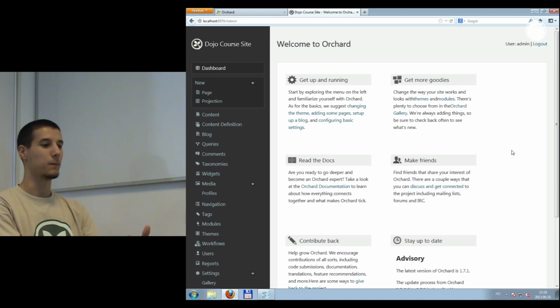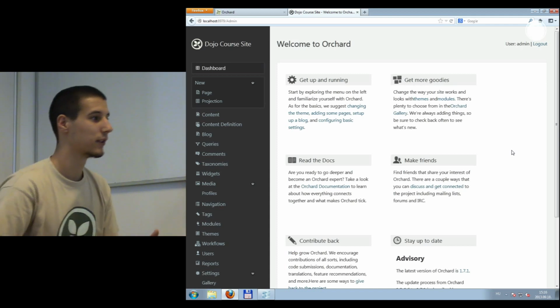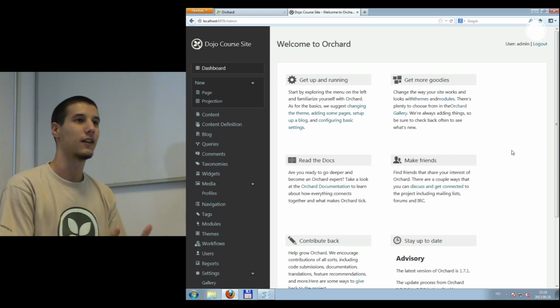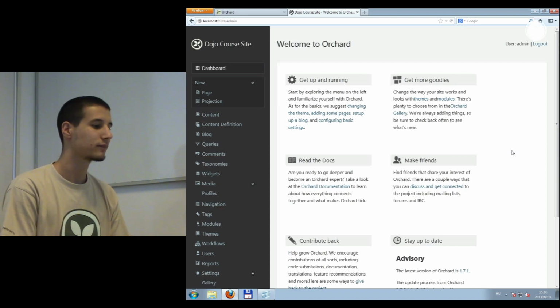So this means that when you define a content part which stores a specific set of features, a set of data, you can reuse it for different content types. So basically, when we see the development part, everything is about extensibility and reusability in Orchard. If you have a piece of code, you don't have to recode it to use it again. You can always use the existing features, existing parts. That's what's great about Orchard: if you have done something, or someone else did something very useful, then you can reuse it anytime.